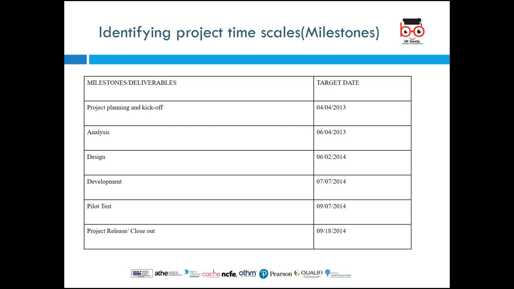Right. So every project, every deliverable, every phase must come up with what? A target date. This is very, very important, because for all projects, cost and time are important. Money is voted for the project, so that you make sure that you are able to do the project and finish on time. So identifying project time scale and milestones is all about looking at different phases of the project and apportioning time.